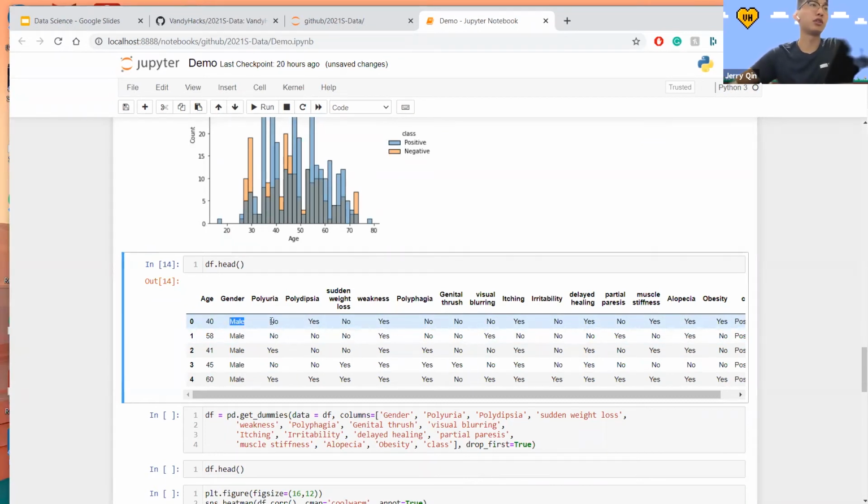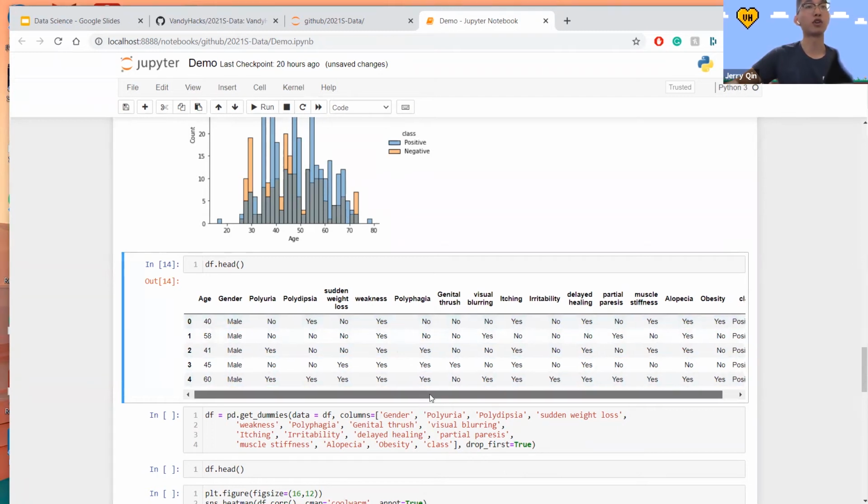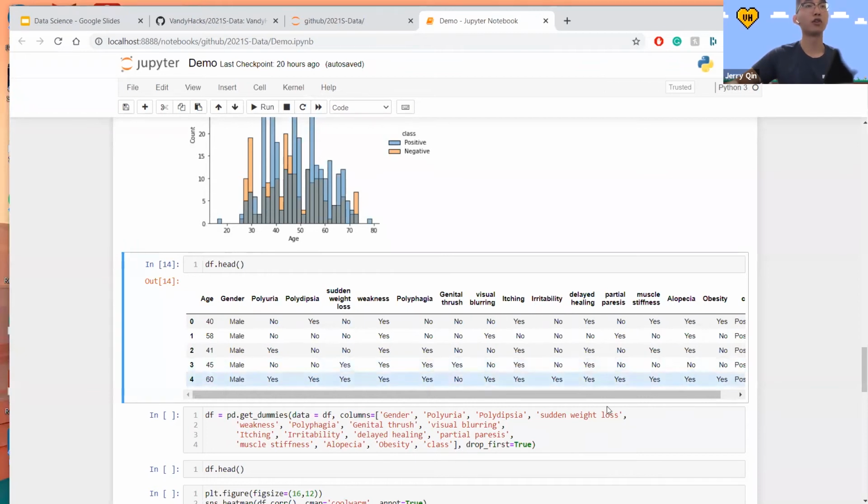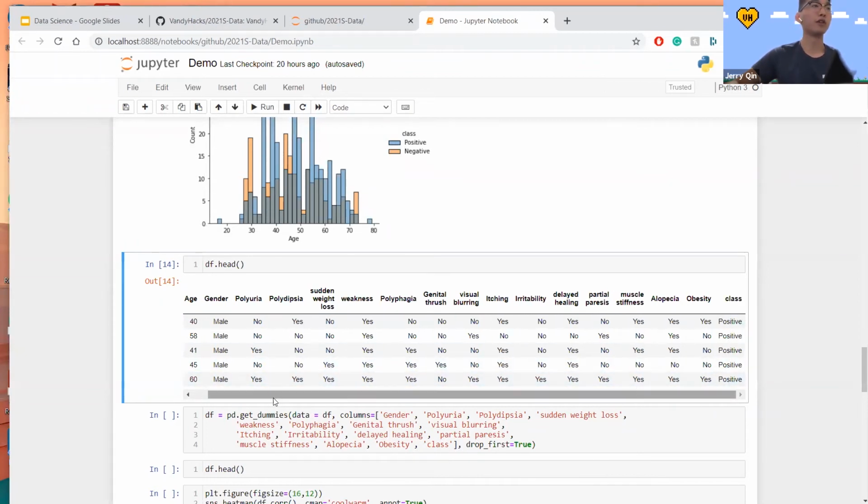One thing that we can't do in machine learning is pass in words or strings and try to predict anything or come up with any sort of analyses, because machine learning models have mathematical backgrounds and can only be built off of numerical values. So in order for us to actually do analysis with our gender, polyuria, and all of our other feature columns, we have to convert everything in the rest of our data frame over to numerical values.